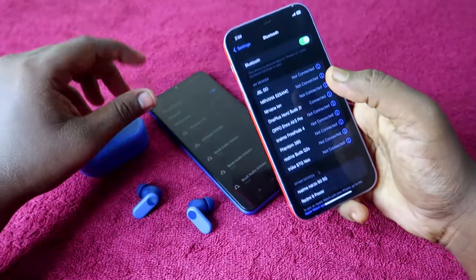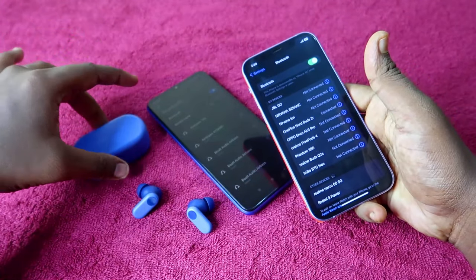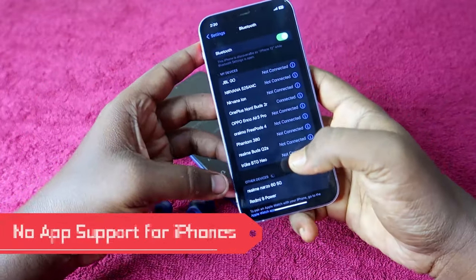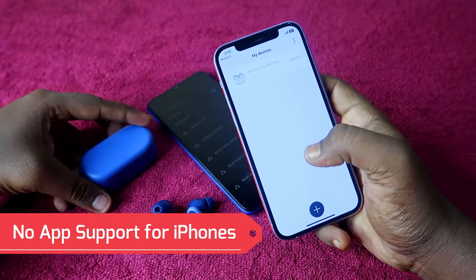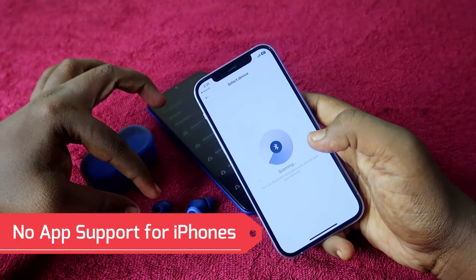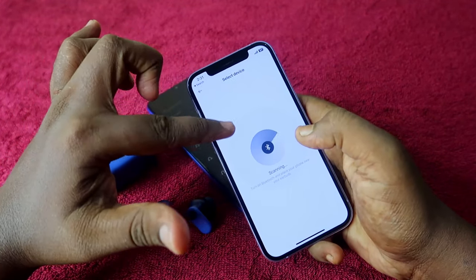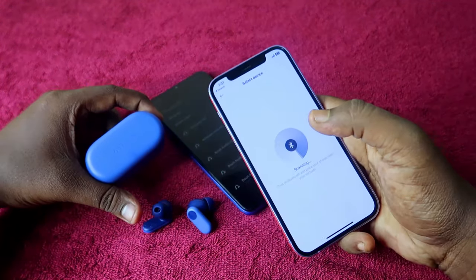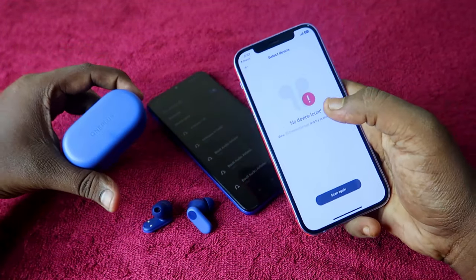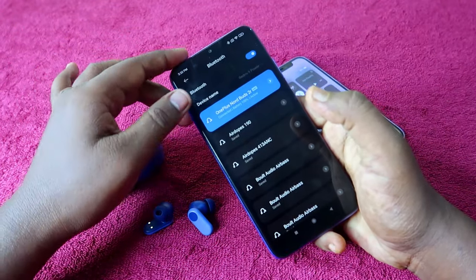Once connected, you can easily start using the OnePlus Nord Buds 2R. One more important thing is that the OnePlus Nord Buds 2R has no app support for the iPhone. If you are using an iPhone, there is no HeyMelody app support. If you open the HeyMelody app and click on the plus icon, the earbuds are already connected to the iPhone itself, but the HeyMelody app keeps scanning, because the OnePlus Nord Buds 2R has no app support on the iPhone, so the HeyMelody app will not work.